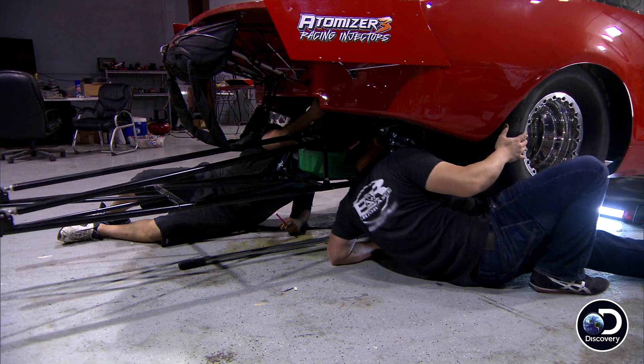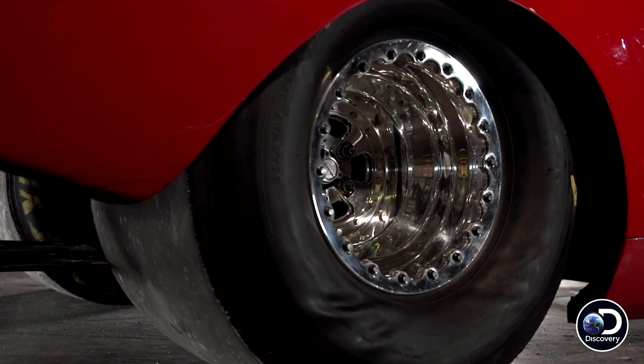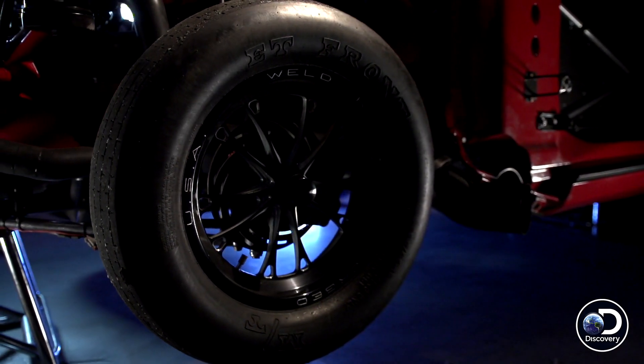The rear end has recently been upgraded to a nine and a half inch assembly floater housing fabricated rear end with a 10 inch gear set. Fireball has 16 by 16 double beadlocks in the rear and Weld B Series in the front. We use a 16 by 16 because it's a big tire car so we can put more meat on the ground.